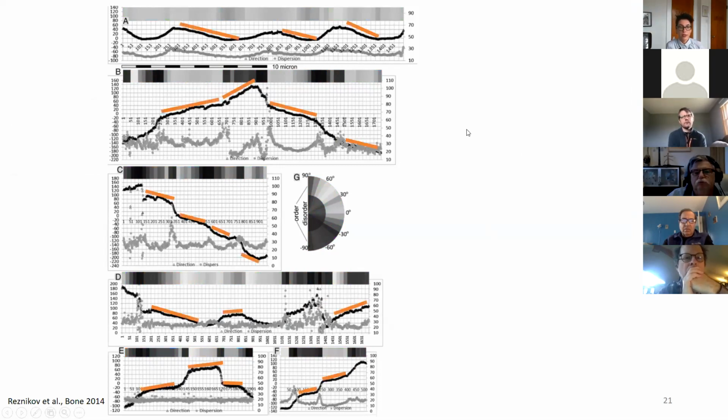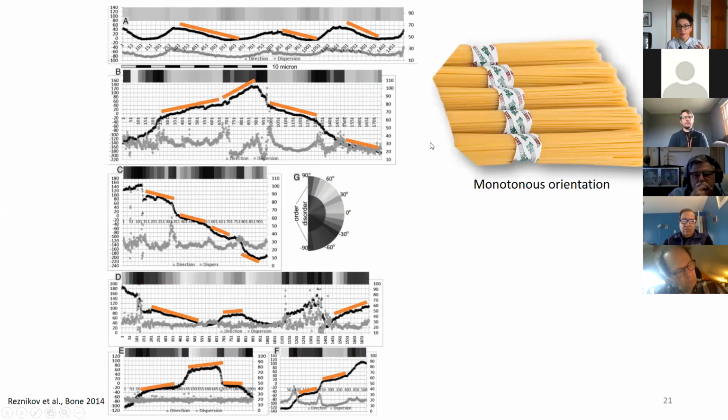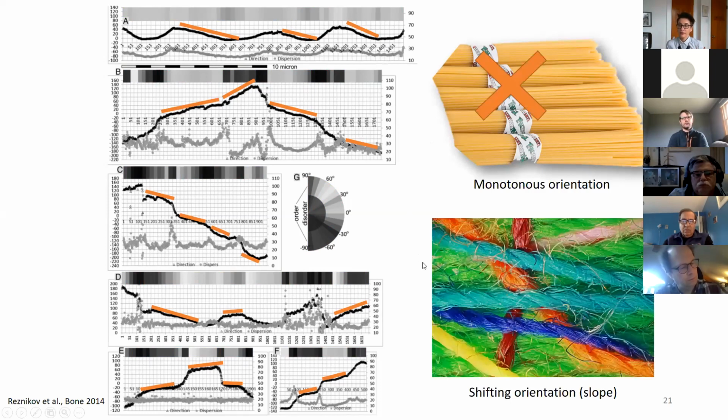Now, when I speak about the bundles that are all co-aligned and they have quite a nice registry of collagen fibrils, in fact, within every layer of bundles, we see a very subtle, very delicate change of directions, which means that monotonous orientation of fibrils in these bundles is not the case. In fact, they are slightly twisted as loose ropes or like braided hair.